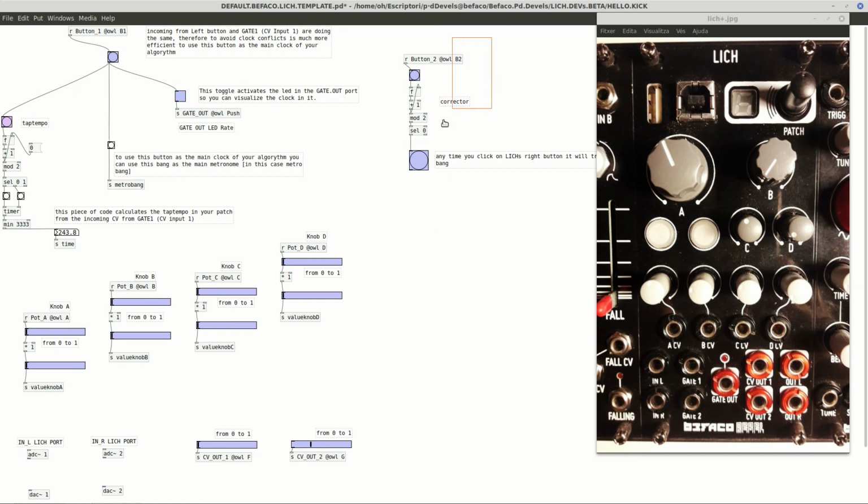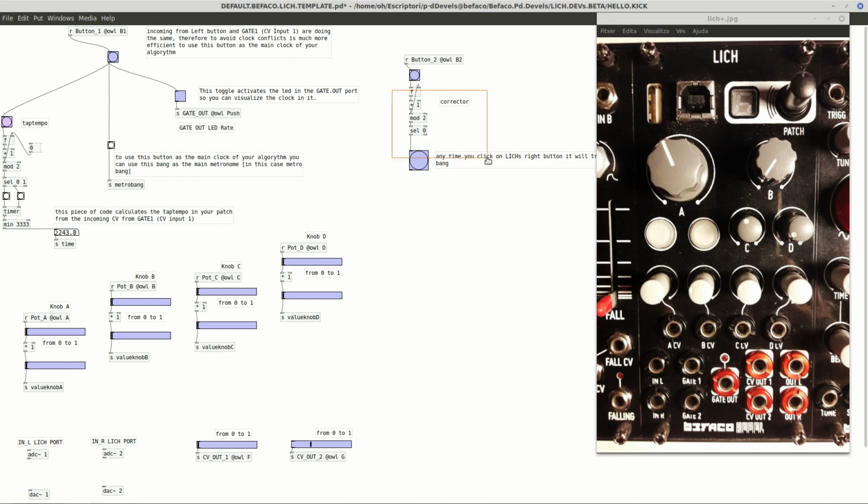There is another thing to comment on, which is this right button here. Here is the message at the top, and here I put a tiny corrector because I realized, in the last months developing several patches for Lich, that any time you click the button in PD, it's like we are receiving a couple of bangs or triggers.